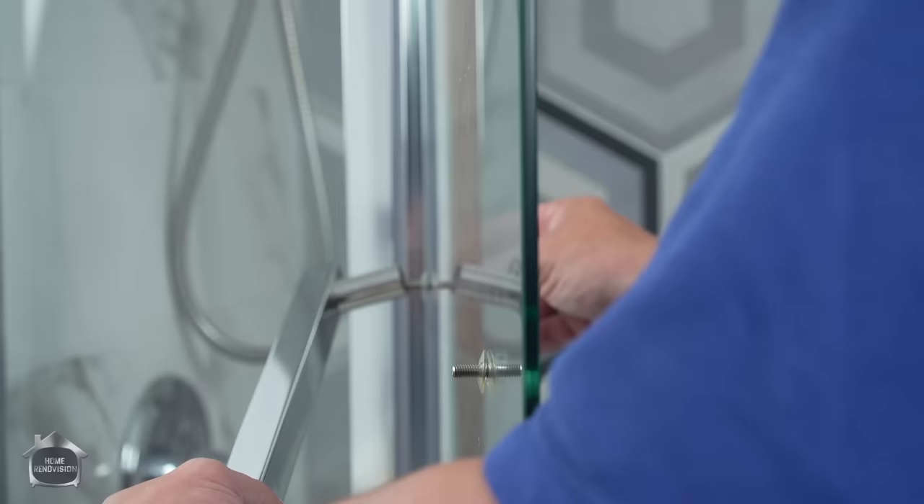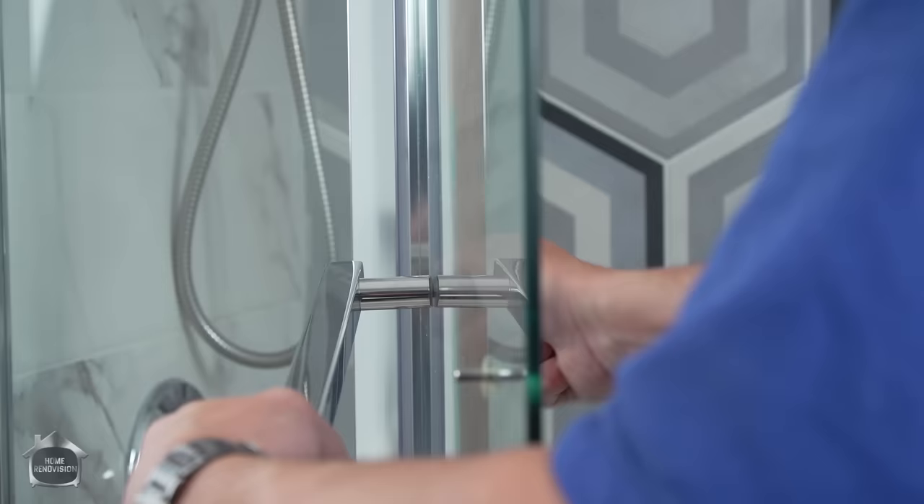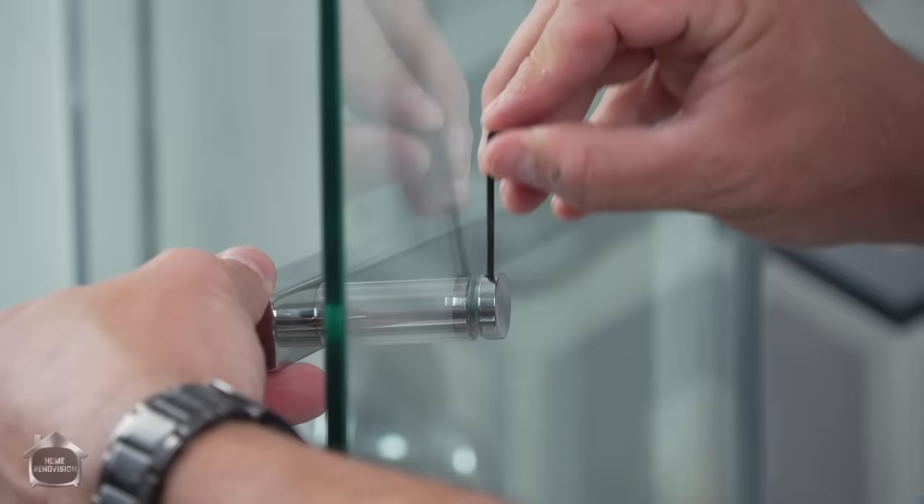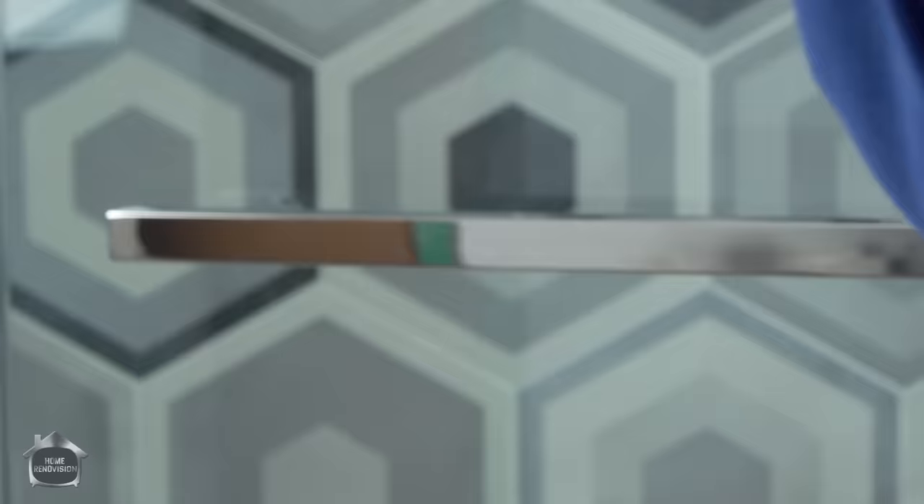Make sure that you have one of these plastic washers on each side of the glass when you're tightening on your handles. Just do it finger tight for now — go backwards until you feel it seat. It comes with a little allen key, and you'll see this little hole here — that's designed so you can put your key in there and finish the tightening, nice and snug. That way you don't have to use a wrench. By doing it this way you get great leverage and you can tighten it up perfectly snug. That's basically the end of our install — all that's left is clear silicone and the other two screws.